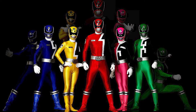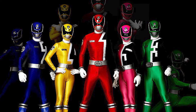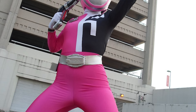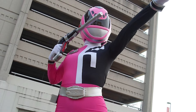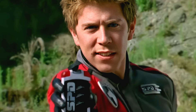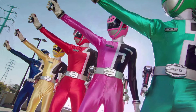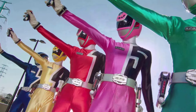Number 7. Power Rangers SPD has become the favorite season for many fans, and one of the reasons is because of its theme based on cops. When we were kids, many of us wanted to become policemen, and they are the first heroes who risked their lives to save others. That is why this style works very well for a children's series, and in this season they knew how to take advantage of it very well. The Zords, the costumes, the Command Center, the ranks, and even the way in which they catch the villains all have a marked police style.